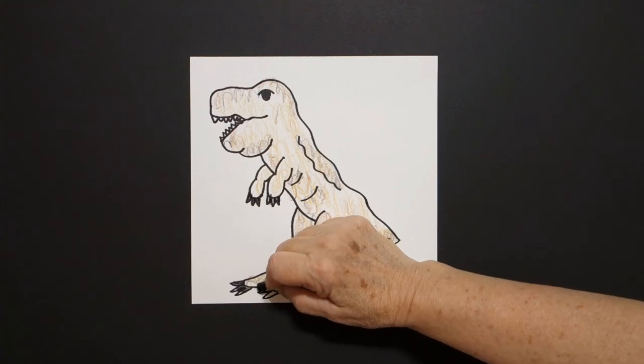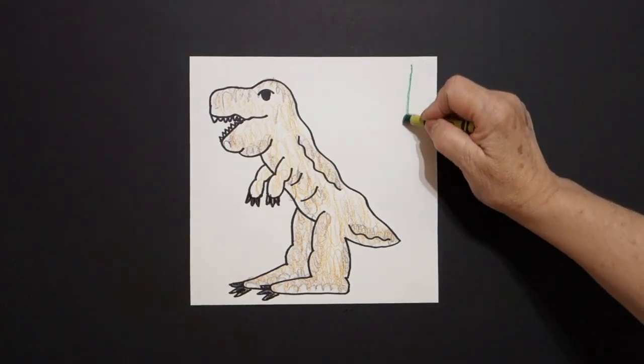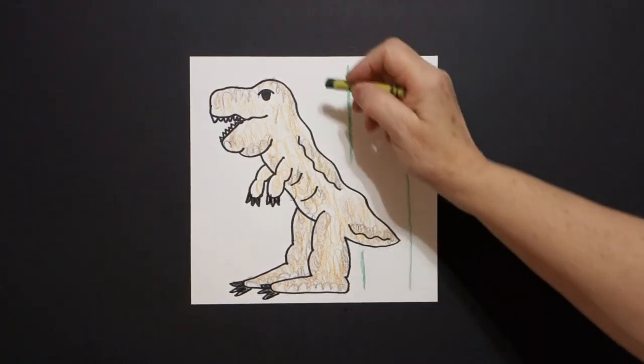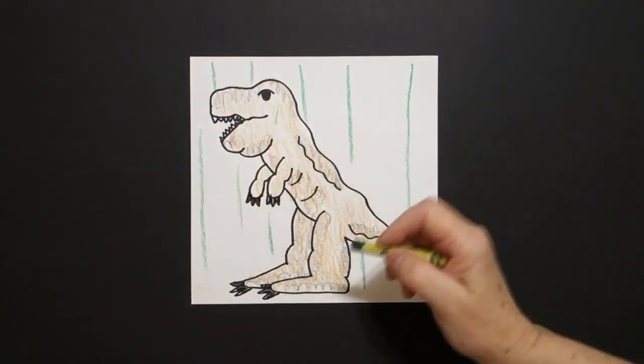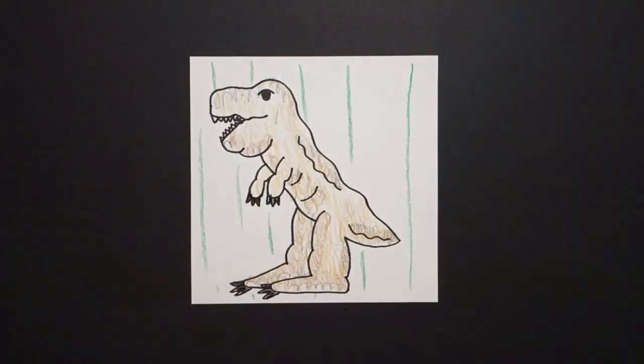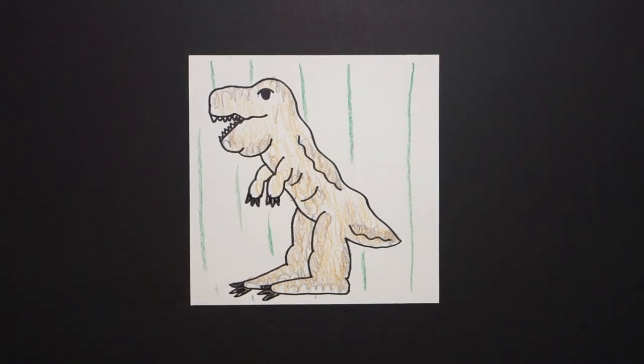Now, my emphasis is on T-Rex. So in the background, I'm just going to take my green. I'm just going to add some straight lines. You might want to add an environment. You could put them in a forest, you could put them in a jungle, running through the jungle, chasing somebody else. You're the artist, you can create it.